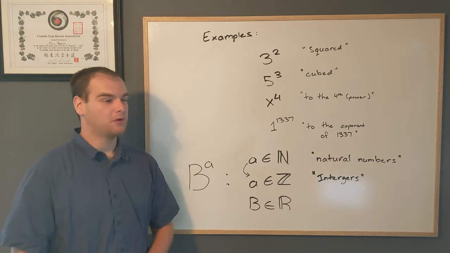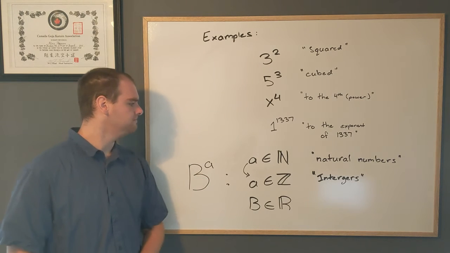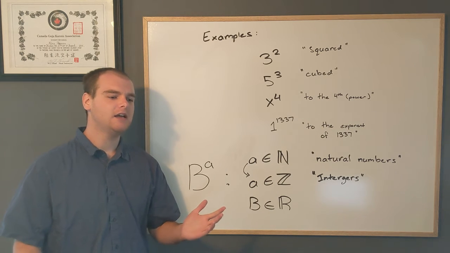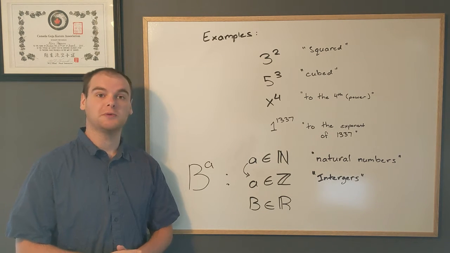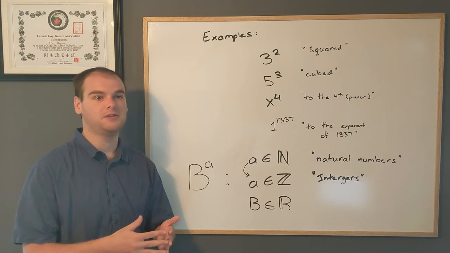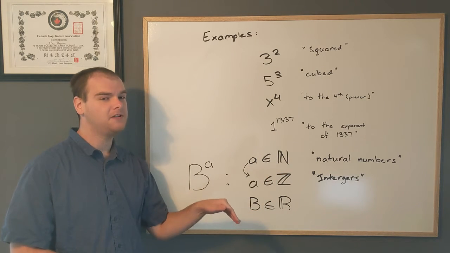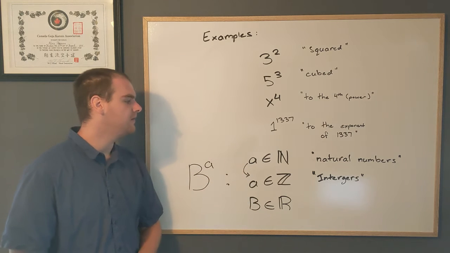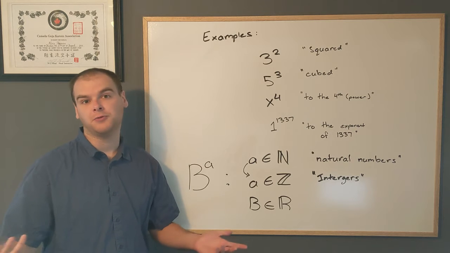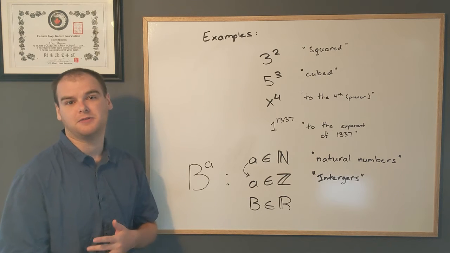For most of our examples, we're just going to be working with natural numbers because they're easy to work with in our head. As for our exponent, we're going to start with natural numbers. A natural number is basically the numbers that you learn when you're a baby. 1, 2, 3, 4, and so on. You don't start at 0, you only start at 1, and you go up. We're going to use that throughout this video, and in the next video we're going to find out what it means to have integers. Our integers are 1, 2, 3, 4, and so on, but it also has 0 as well as those negative counterparts, -1, -2, -3, and so on.